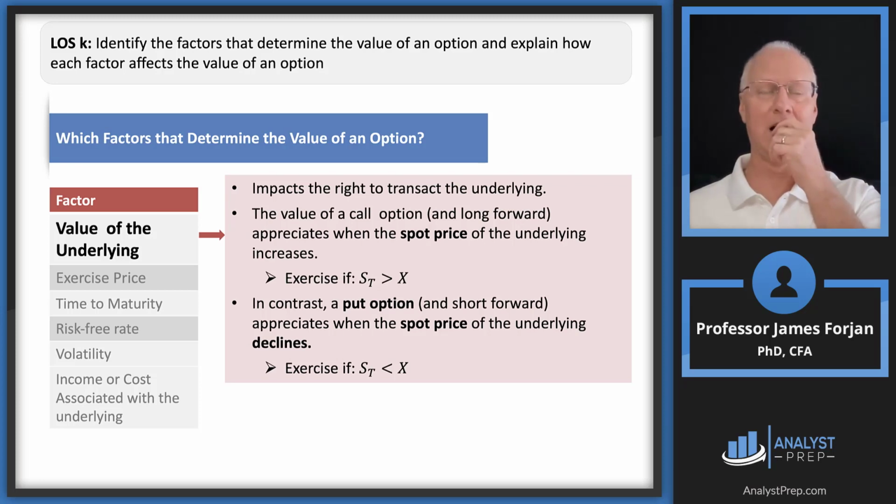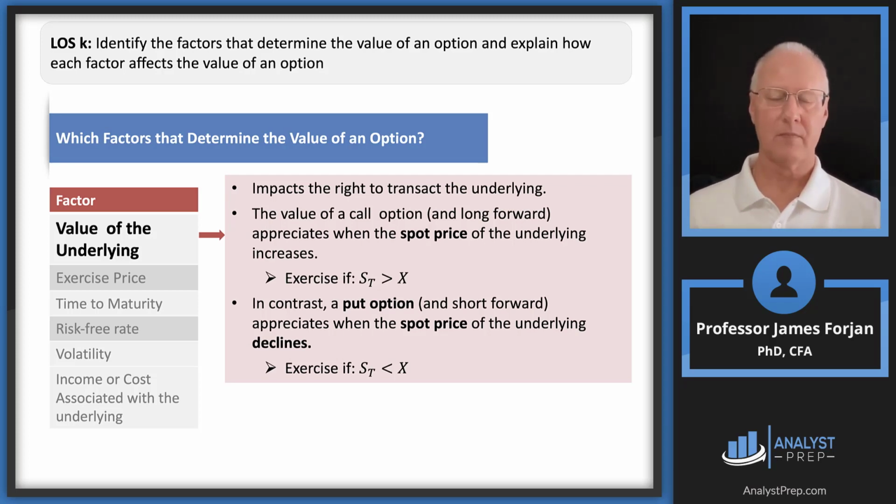So going down that left-hand column, there are 6 input variables, which means there are 6 really good questions for a call option and 6 really good questions for a put option. So really all we're doing here is talking about sensitivities. We're going to say something like, when one of these factors changes, what happens to the value of the option? Now, as we move through the program, we're going to call these sensitivities something else. We're going to call them the Greeks. These are all Greek letters like delta and theta and vega. Now, that's a conversation for another day, and those are going to be really cool conversations.